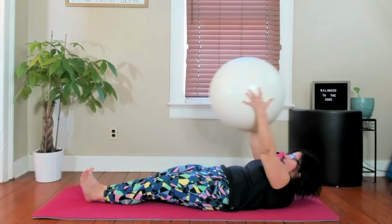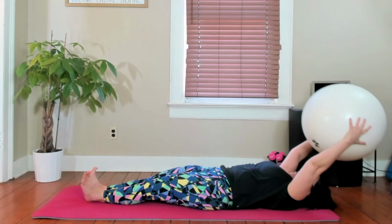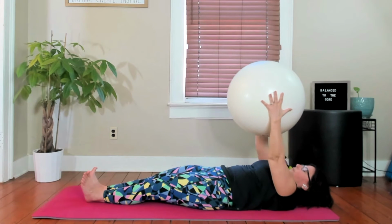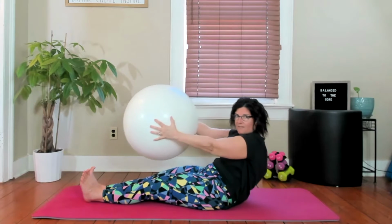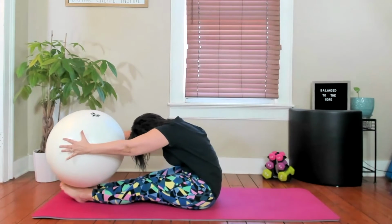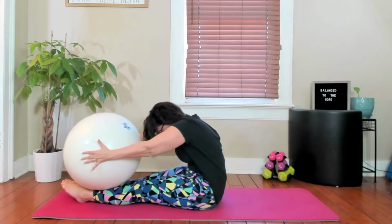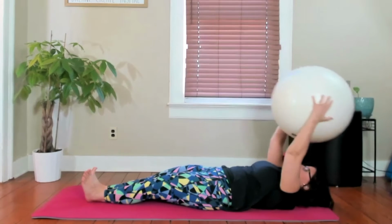Grab that ball on either side again, take it back and reach, flex the feet. As we come up, put pressure into the ball using your back muscles with your hands and dive your body over, point the toes and stretch. Hollow out the front of your body. And we bring it back. Arm back connection here, yeah.